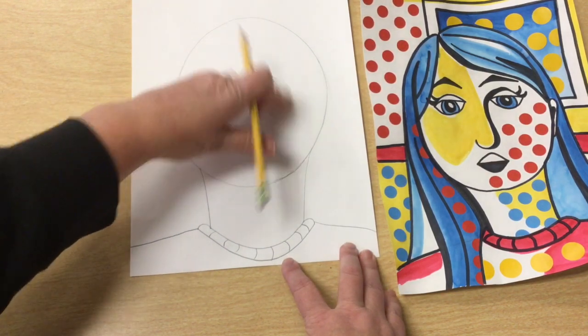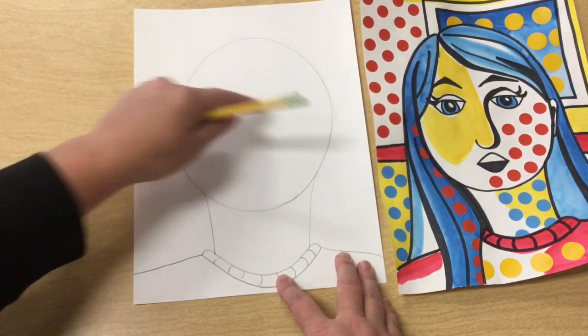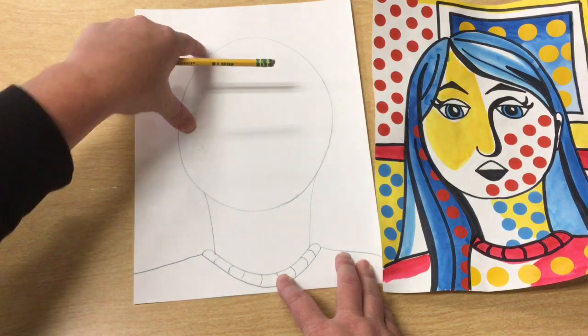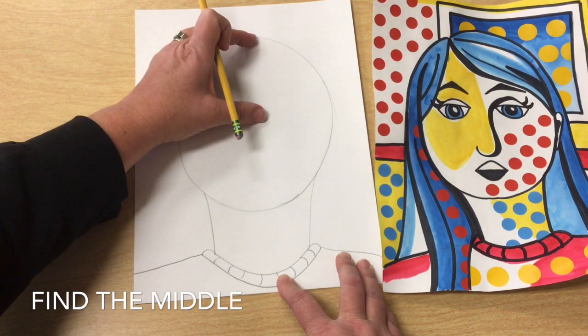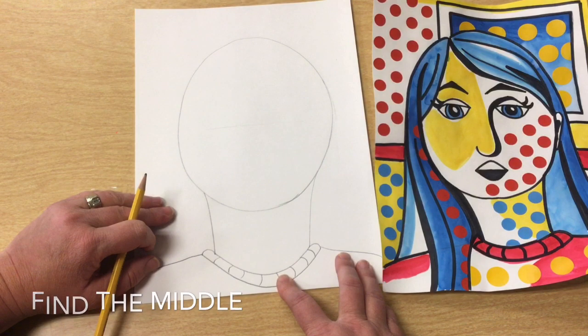So now I have the head, the neck, and the shoulders. It is now time to start on the features of the face. We're going to begin with the eyes. Now the eyes are located in the middle of your head. I'm using my fingers as a caliper to try to measure where the middle is. Okay, so if I go here and then I move my finger here, that's pretty close. So this is where I want to draw my eyes.